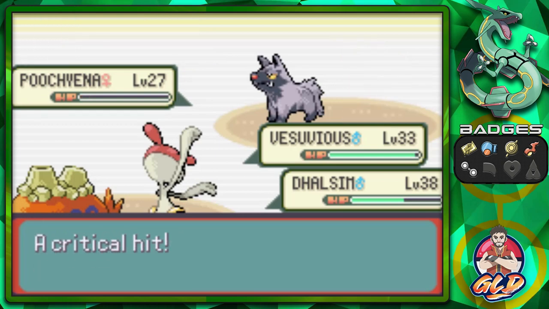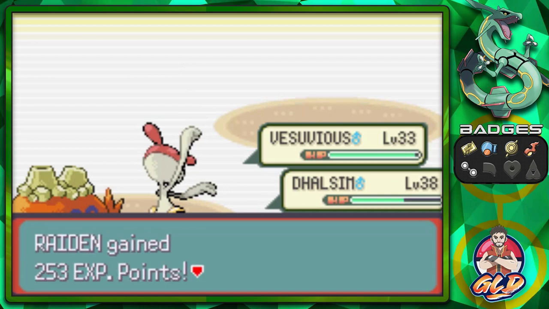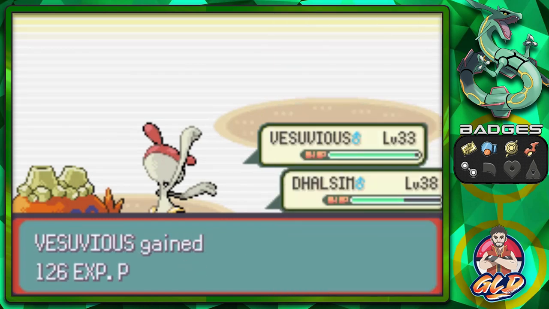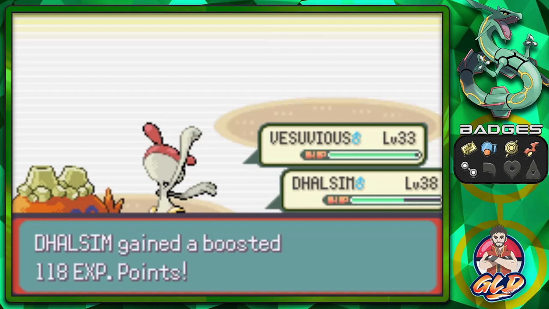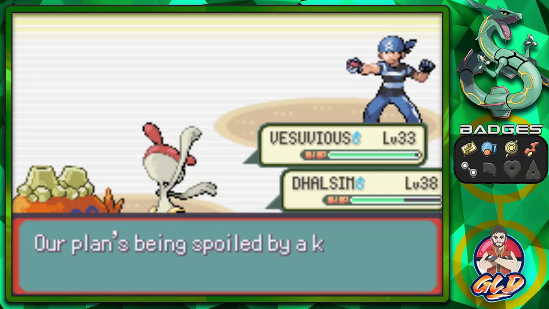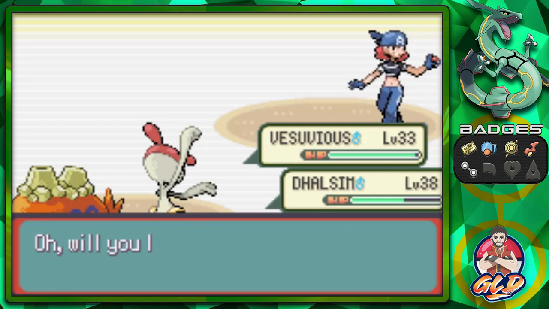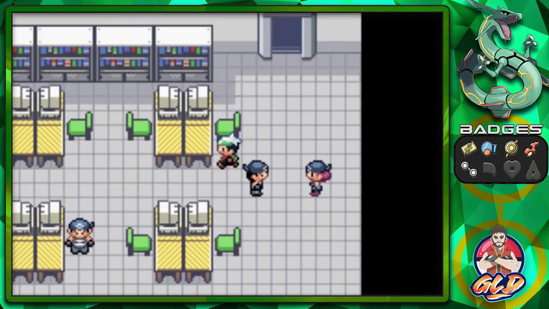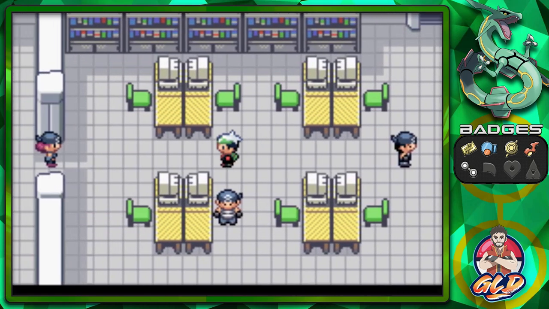Poochyena has been defeated, and Raiden grows to level 14, mooching off his comrades. And look at that, we're getting more points. And having a traded Pokemon is basically like having a Pokemon on an experience share all the time. So that right there is a huge plus. So let's go right ahead and continue our little conquest right here.